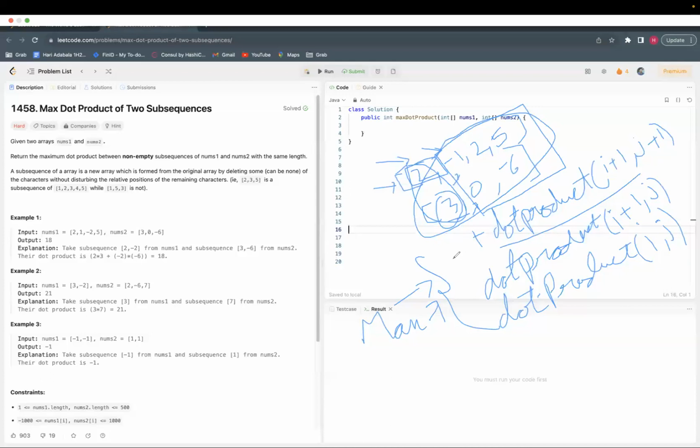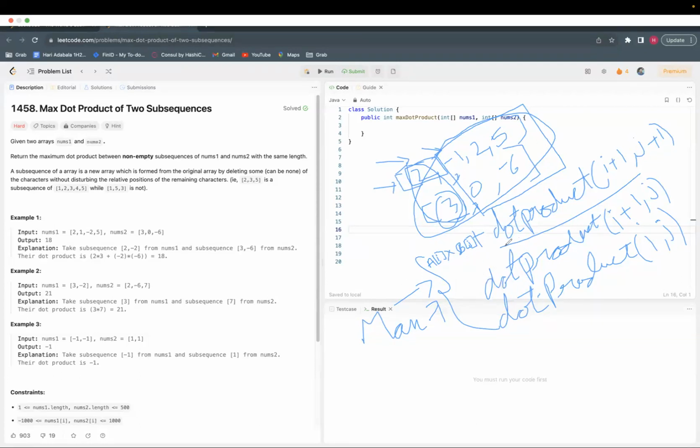So instead of this 2 comma 3, it will be nums of, let me erase this. It will be first array, let's say represented by a of I star b of j. So this is the recursive solution.